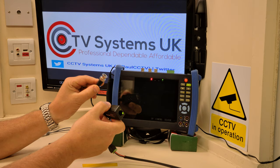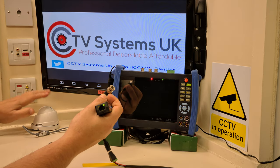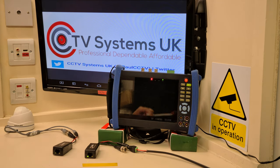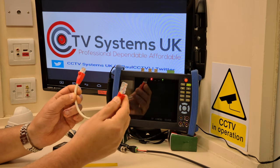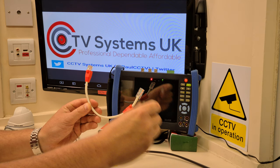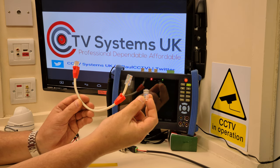Normally that BNC connection would go into your DVR — that's why I like the ones with tails, because there's a bit of movement. I'll jury-rig a cable from this into my test meter so you can see the camera in action. We need a Cat5 full copper cable — here's a piece I made earlier in white, with anti-bending glands so they don't break. The connections are done with my crimping tool. These are male RJ45 connections from Platinum Tools — they're more money, but you get what you pay for.